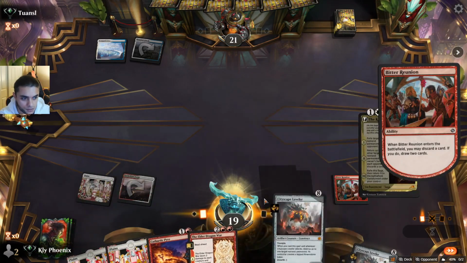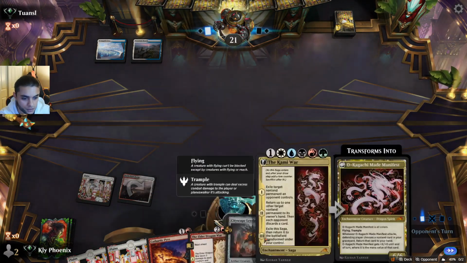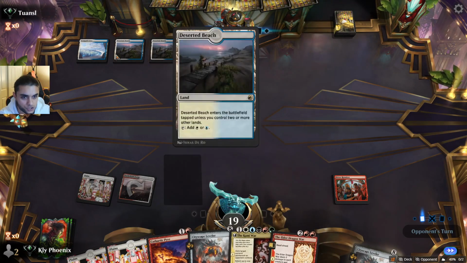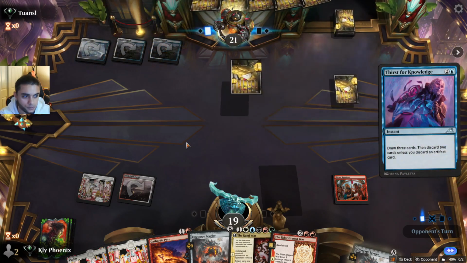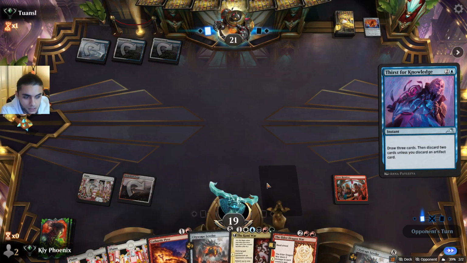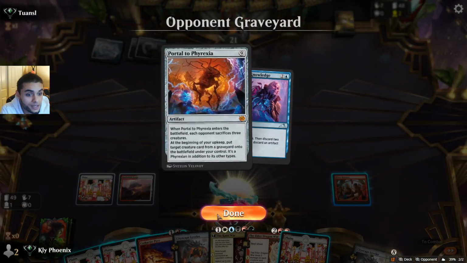Alright, discard this, draw 2 cards, perfect. We have a Cathartic Pyre for these two. Should be good. But I'm just scared it might be control. Yeah, it's control. Okay. I mean, you're not gonna run a card draw spell like this and a Reanimator.